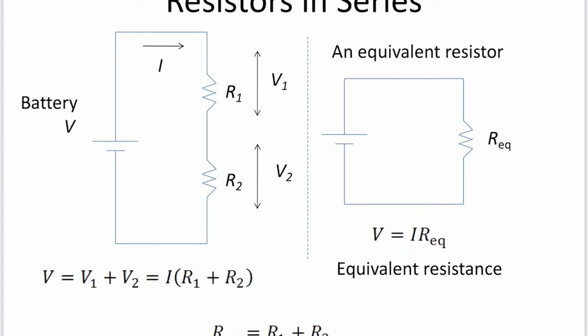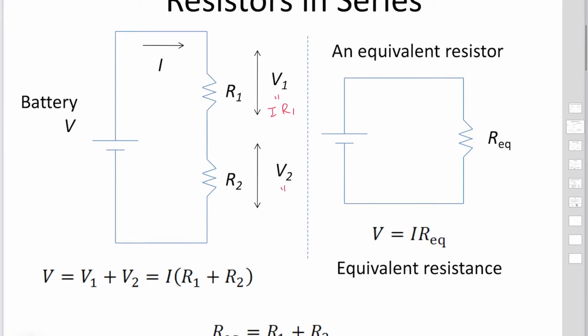connections. Current is flowing through the resistors. The same current is flowing through the two resistors, but the voltage drop depends on the resistance of each resistor. So the voltage drop V sub 1 is expressed as the current I times R sub 1, the resistance. The voltage drop V sub 2 is I times R sub 2. The sum of the two voltage drops is equal to V, the total voltage.